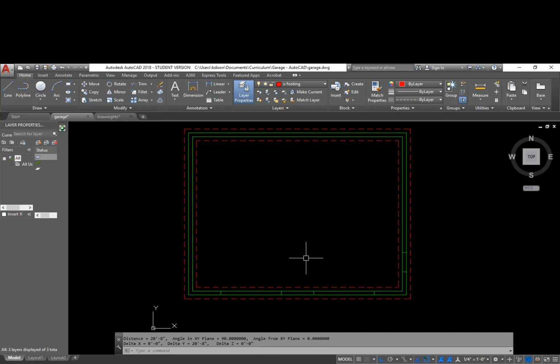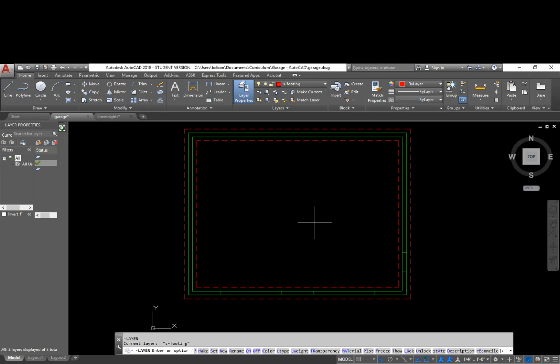So the first thing we're going to do is I'm going to go into my layers, and I'm going to create a new layer. And instead of doing it in the layer dialog box, I'm going to type -LA, M for make. I'm going to call it S-cut joint.